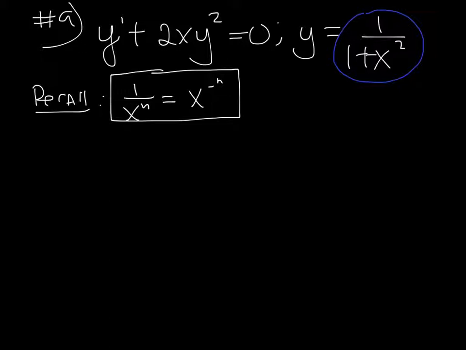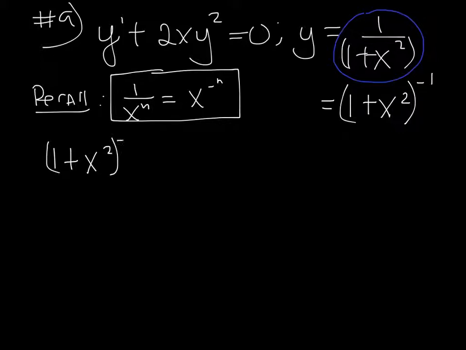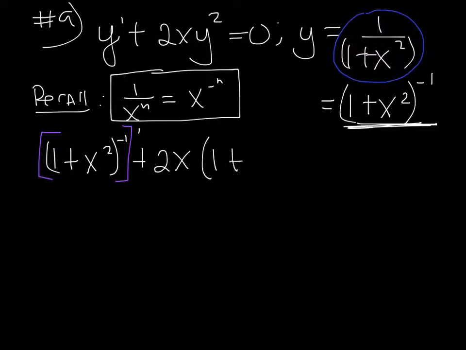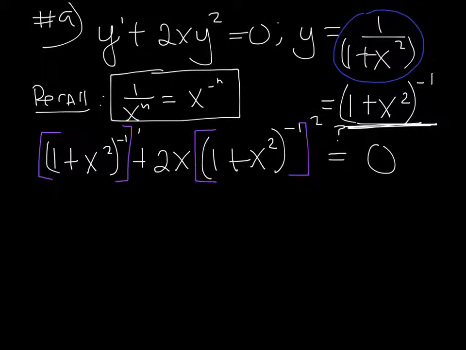So we have y prime, so this guy, first of all, is 1 plus x squared, quantity to the negative 1, because this is a quantity. So we have 1 plus x squared to the negative 1, and maybe just to emphasize this, I'm taking the derivative of all of that, plus 2x, and then I'm going to take my y and square it. So again, this is my y, this whole thing, 1 plus x squared raised to the negative 1, but I need to square it. So all of this is squared, and that should be equal to 0. So I'm taking the derivative here. This is a prime, this is a tick mark, and that's a negative 1.